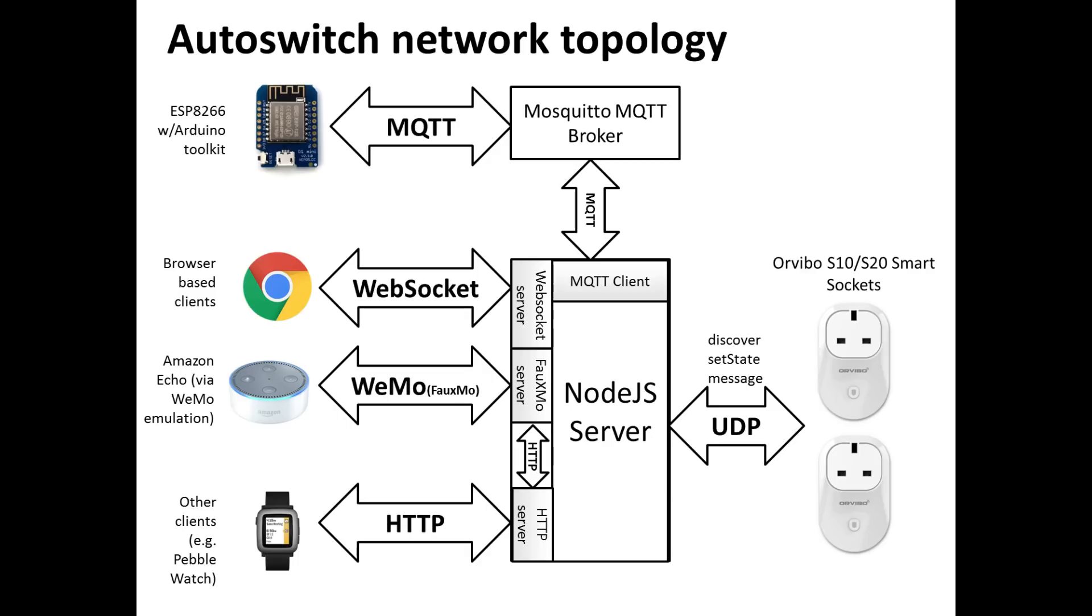Finally at the bottom there we have HTTP client. This was used with ESP8266 originally but then I decided to move to MQTT. So the HTTP server is just there to provide functionality for other clients. For example I've got a Pebble watch client. HTTP is a light universal protocol and I'll keep that going because it just makes sense. Okay so for the next section I'm going to be showing you inside the boxes, inside the self switching box and also inside the box with the red and green lights as well.